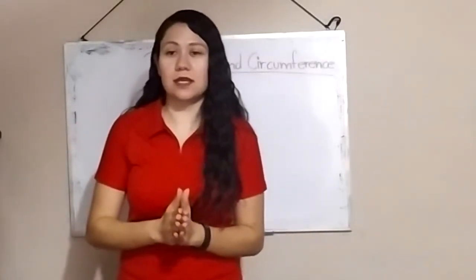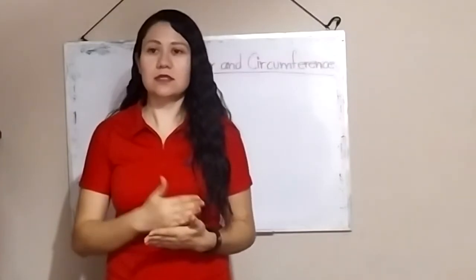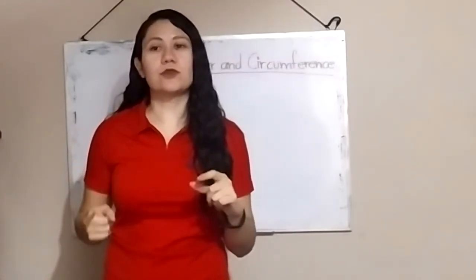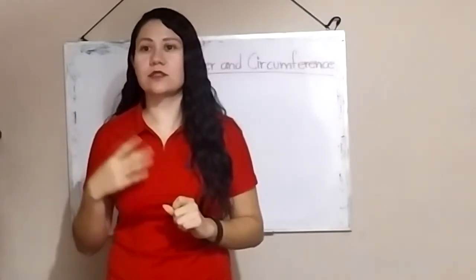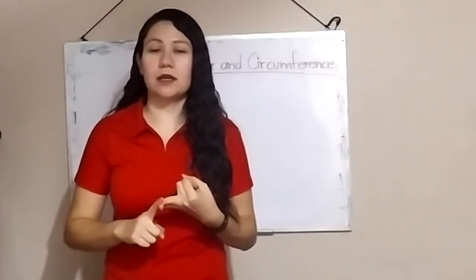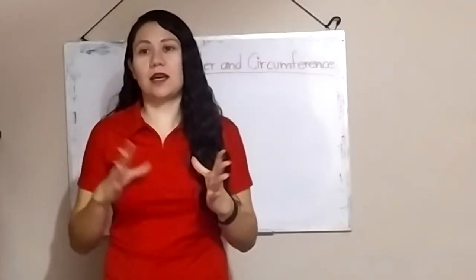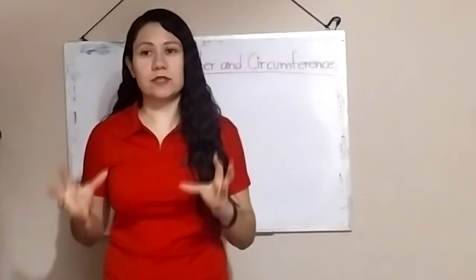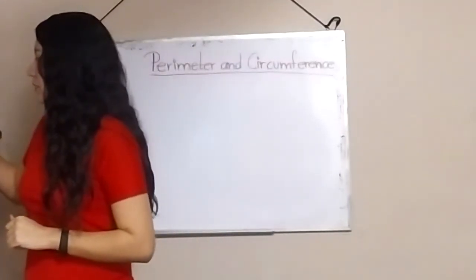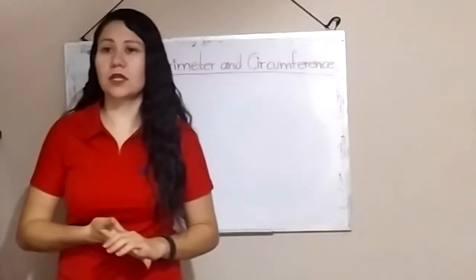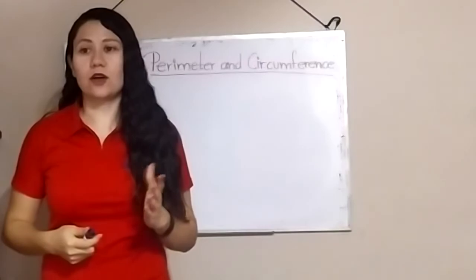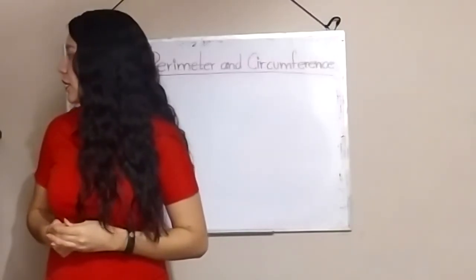And in your presentation, you have formulas for each one. But summarizing, you have to add all of the sides to find the perimeter of any figure. It can be regular, it can be irregular, it can have any number of sides. All you have to do is add them together. Okay? Now let's do some exercises that are on your slides of the presentation.